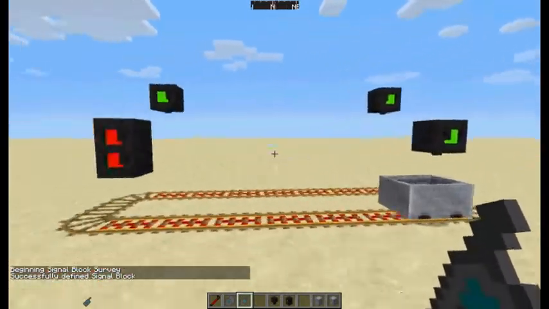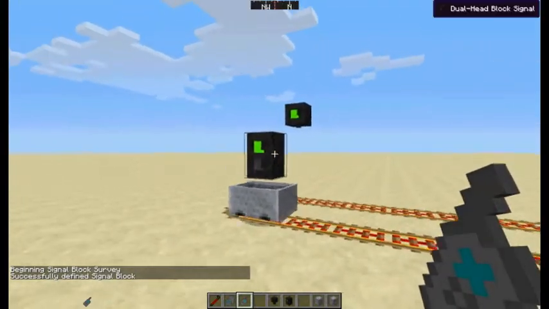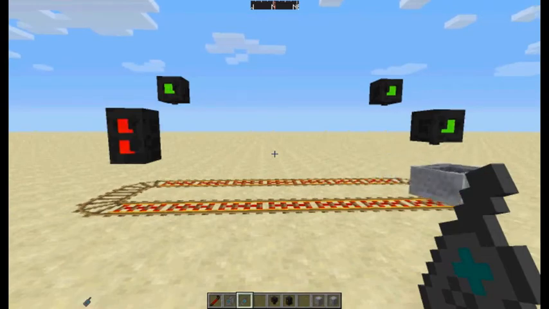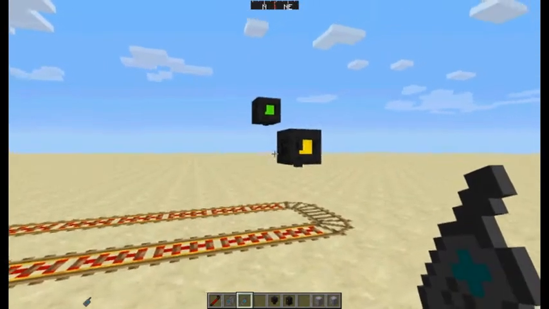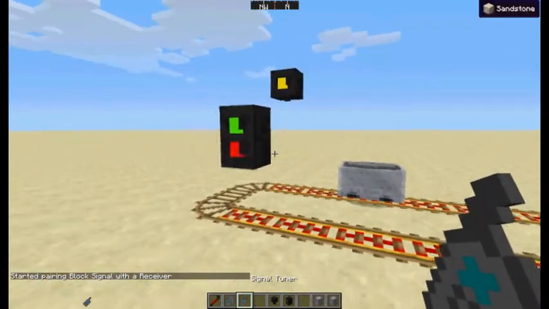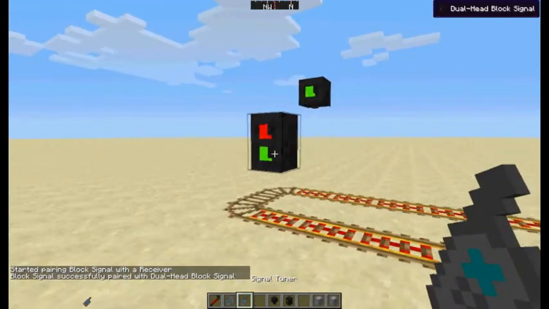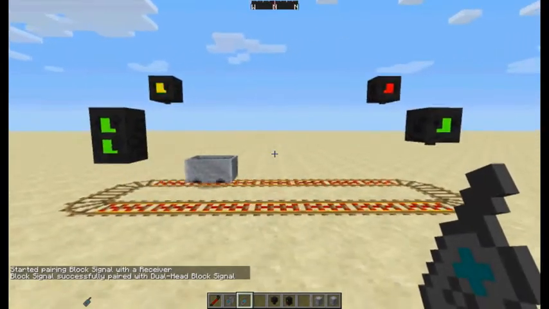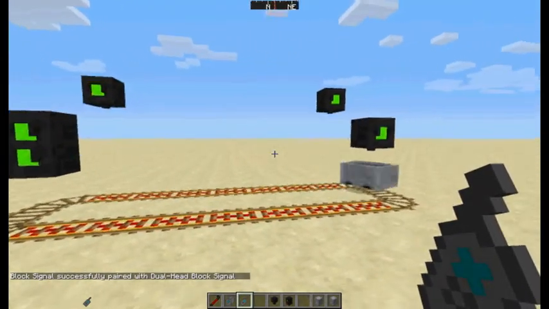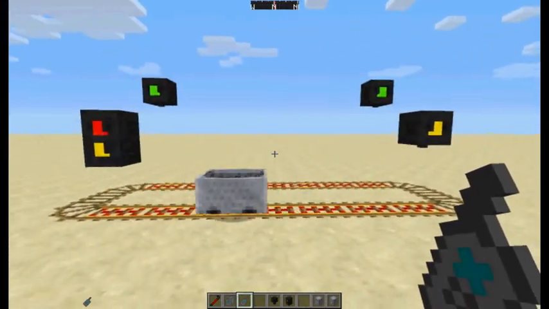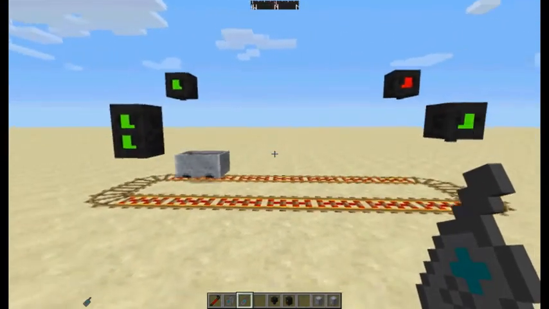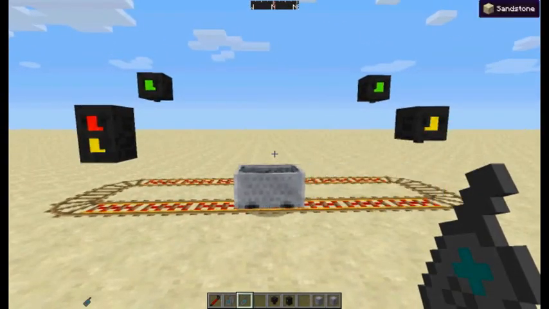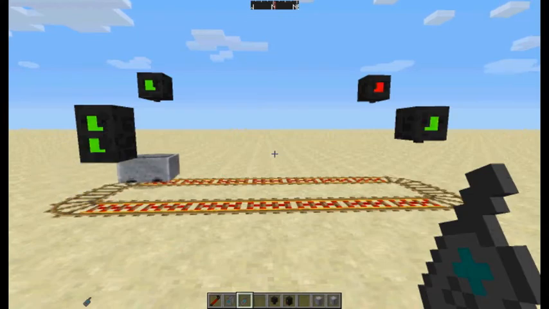So if we now have a block, you see the upper lamp works like the block signal, but we can also use a signal tuner to pair the dual block signal with another block signal, and the lower lamp will work like the distance signal and simply copy the output of the block signal we paired it with and repeat it. So as you can see, as the right block signal turns yellow, the lower lamp will also turn yellow.